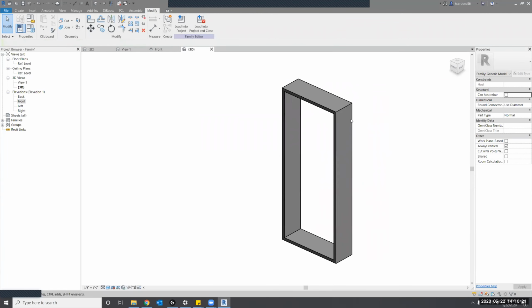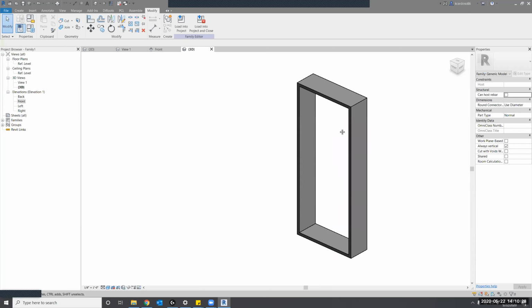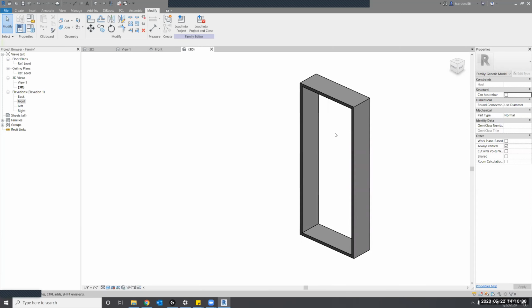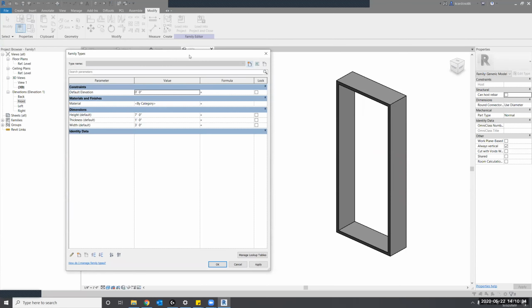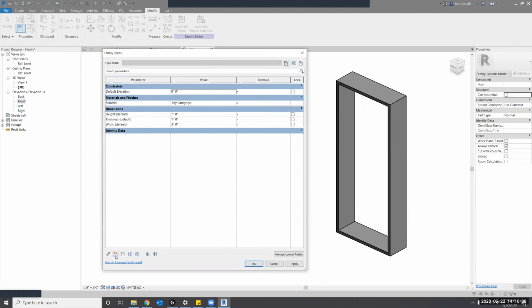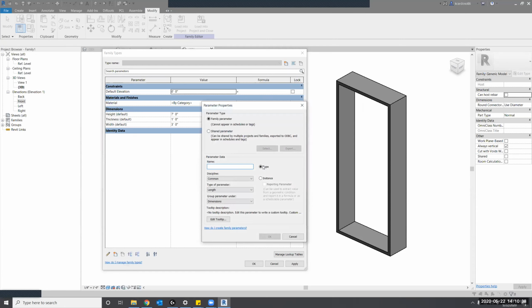Okay, we need this surface area, these two vertical sides here, and that one right there. So what we're gonna do is a good old formula. So let's go on top left, back to family types, and we're gonna create a new parameter at the bottom. And this is an instance parameter because the door frame might change.